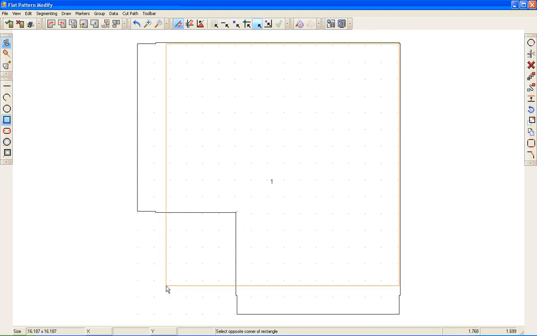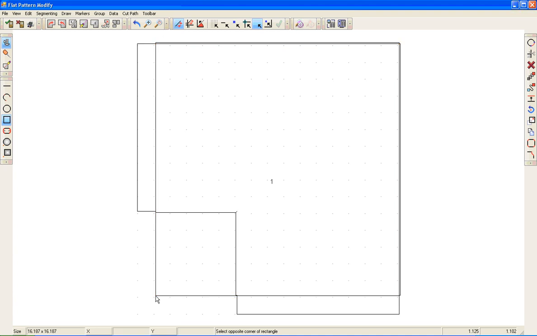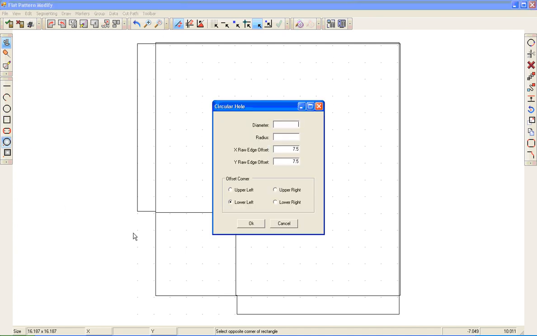And now, depending on my allowances, this might be a little off, but basically, this blank minus any seam and connector, I'm drawing a square here, that is the center of my blank. So let's go back to the circular hole. Let's say I want to place a 1-inch diameter hole in the very center of my blank.